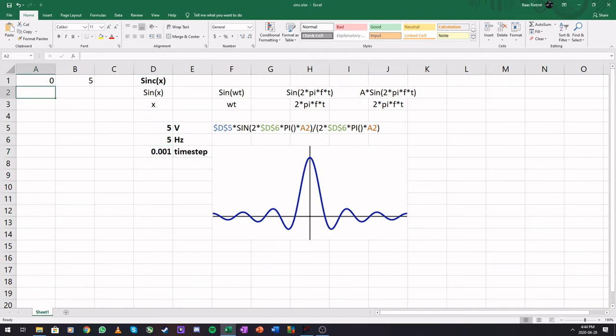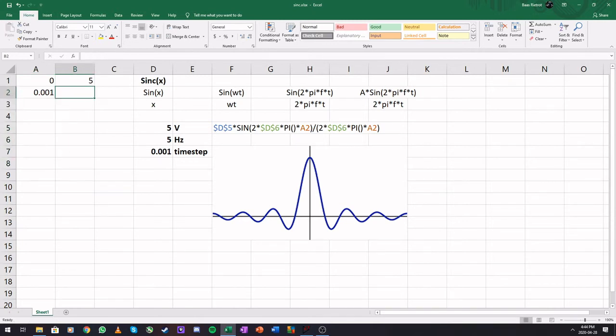So the first column here, we're going to say, okay, the previous time plus our time step. This is 1 millisecond. Okay, and we always want to use this block, which is describing our time step. So we make it $D$7. So if I copy this and paste it, it will count upwards.